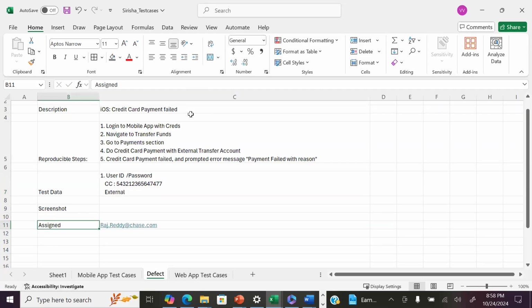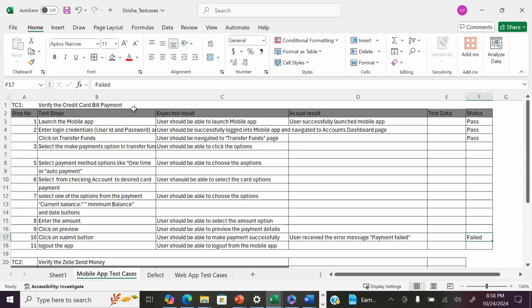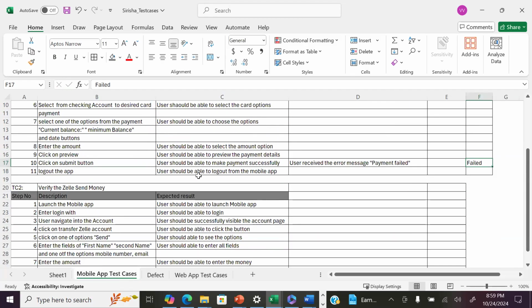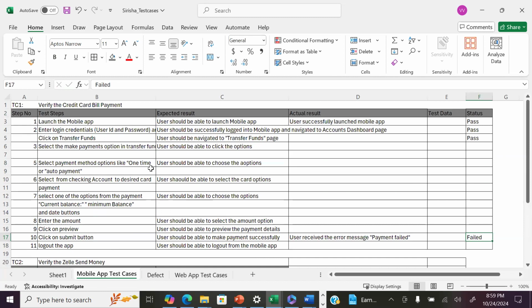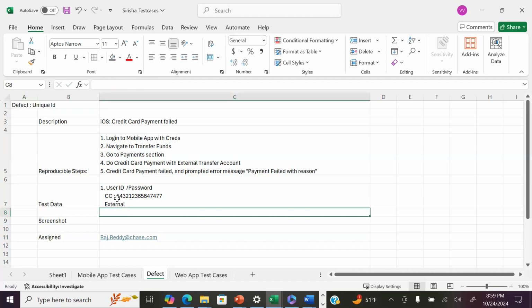This is what happens in real time, every day. When there is a requirement, the user story, go through that user story and write the test case in the respective tool which you have. And when you find a defect, we need to write it, okay, right. Any questions here? Defect, how to create? I got it.